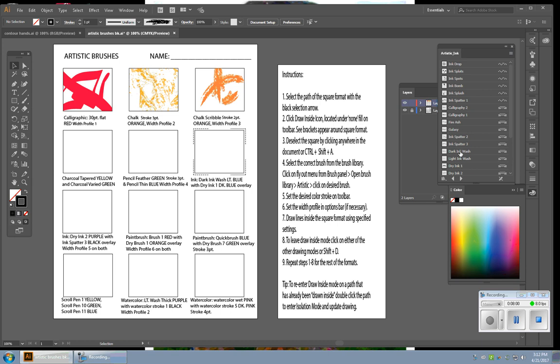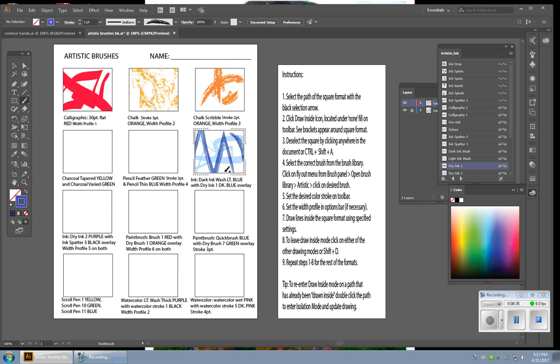That's supposed to be a light blue. So I'm going to pick a light blue color here, and I'm going to make that brush first. Okay, and then it says I want a dry ink 1, which is dry ink 1. That should be in dark blue, so I'm going to pick a dark blue, and I'm going to overlay that, which means make sure that it overlaps the other one, not that there's one line over here and one line somewhere else. That's what I mean by overlay.